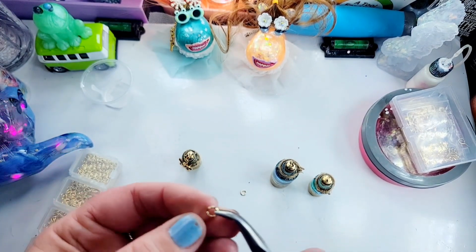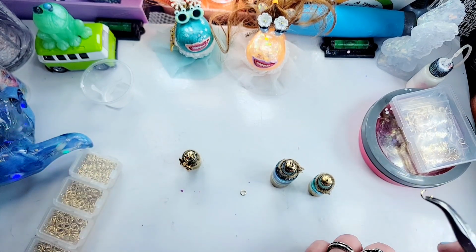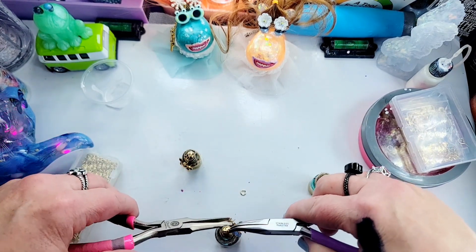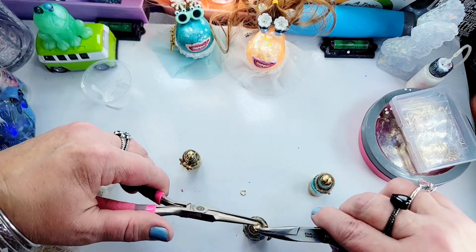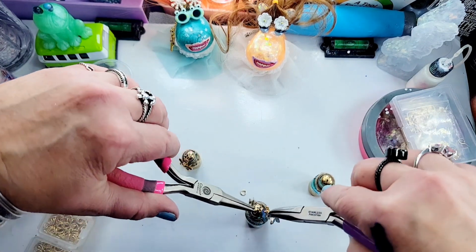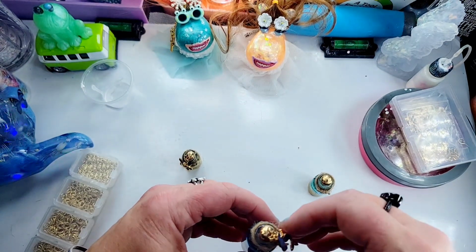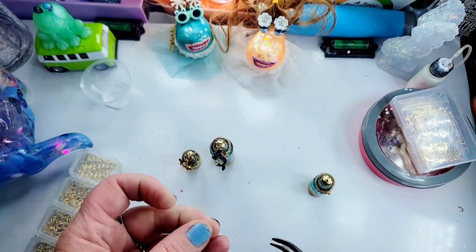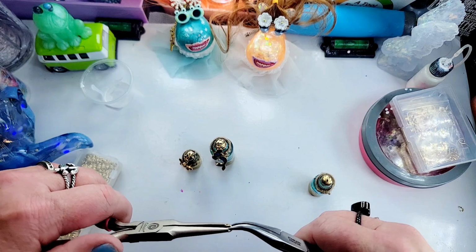Now let's get another jump ring, and I'm going to open this one up. And we're going to slide our dolphin tail through it, and we're going to put our dolphin tail on the middle jar. I'm going to scoot it around here where I can close that jump ring. Okay, I got it closed up. And now I'm going to show you. And there's the, oh, that's the mermaid. That's not the dolphin tail. I guess I put the, is that the big bottle? No, I put the dolphin tail. Yeah, that is the big bottle. It's just in the middle.